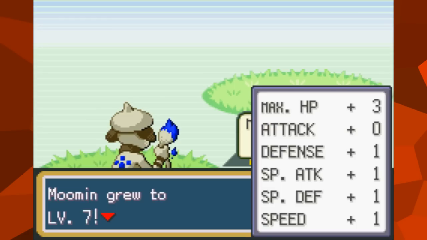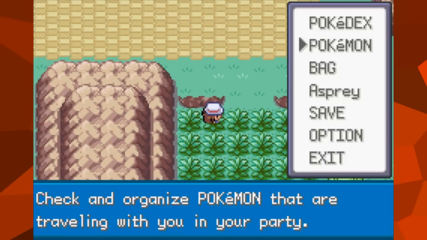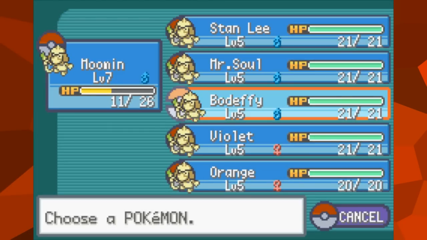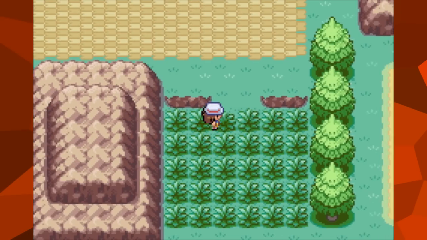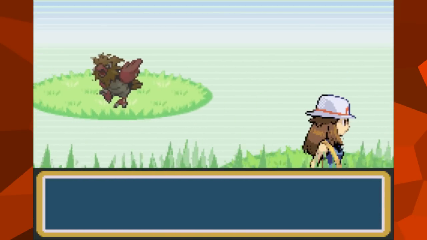Moomin grew to level 7. And that's 0s and 1s. I get the feeling we're gonna be seeing a lot of those numbers. Oh boy. It's okay, don't give up. Stan, get in there, show him how it's done. That was nice of him to drop by for another cameo.